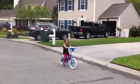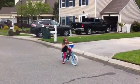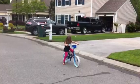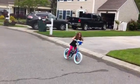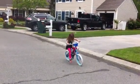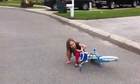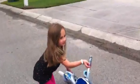Good. All right, put your pedal where it needs to be. Why are you filming her? Because it's her first time riding. No, the other way, the other way. The pedal has to go forward. No, no. Look, you got to put the pedal forward, okay? You're doing a killer job.